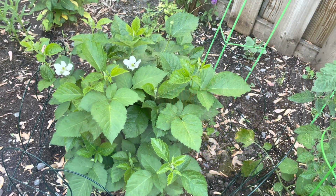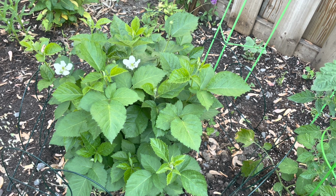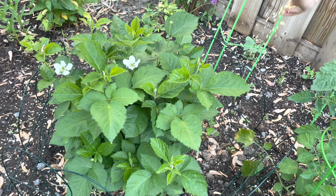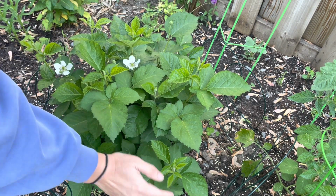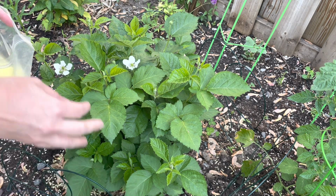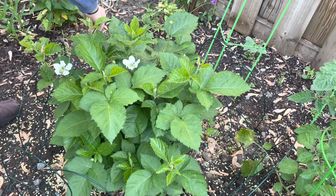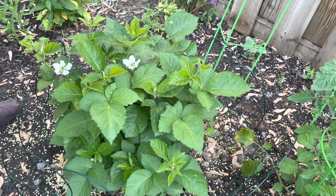Okay. My blackberries started flowering, yay! And you want to sprinkle your fertilizer around the drip line, meaning where the water hits the leaves, not at the root basically. So the water from the rain hits the outside, and that's what we want. The sprinkler doesn't reach here, so I'm definitely gonna have to hand water these in on this side. So far, no bugs.